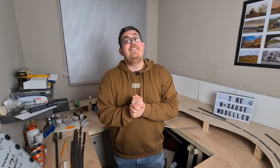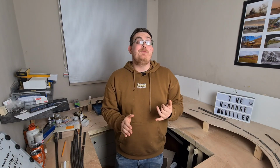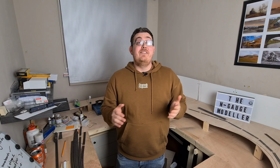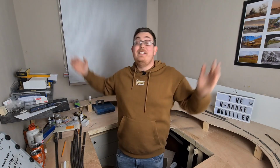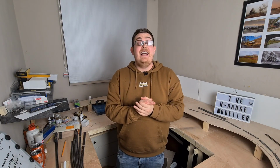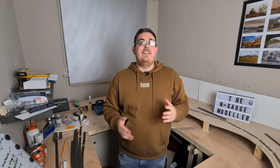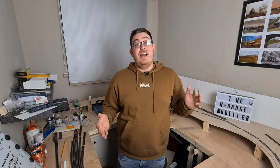We've got a new layout, ladies and gentlemen. Confession time. The original Malcolm's Way was 12 foot by 3.5 foot, and this room, as you can probably see, isn't the biggest, and the layout could only be put up two boards at a time. And it was really quite demoralising. Every time I got a certain way, I knew I'd have to take the board down at least, put another board back up and start afresh.